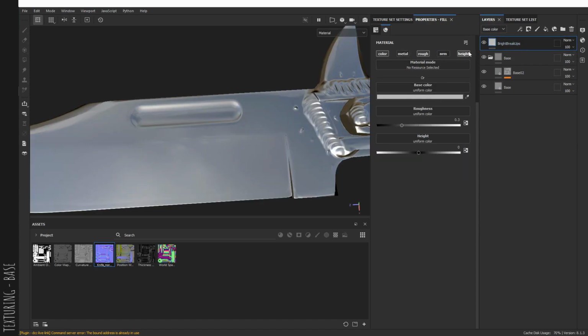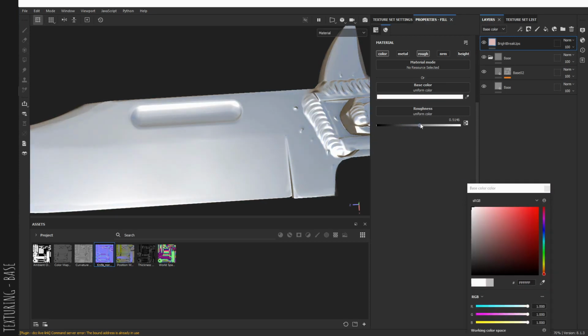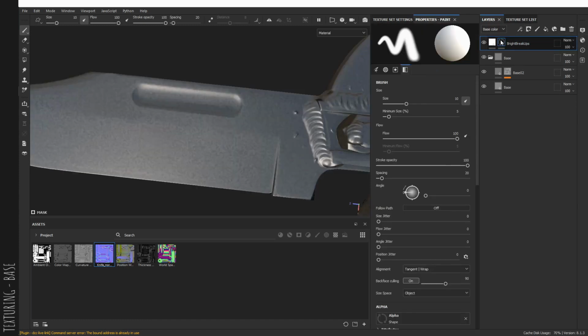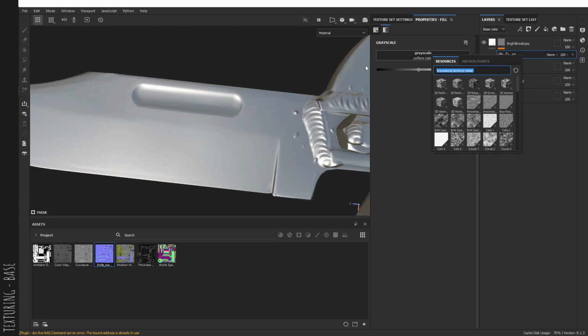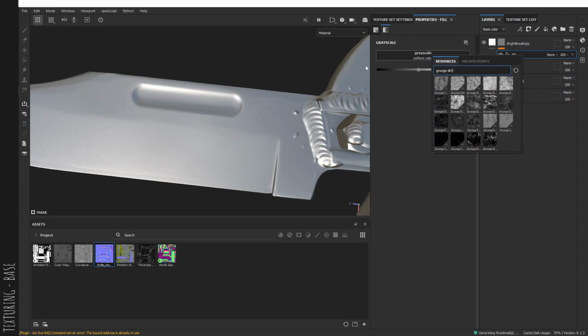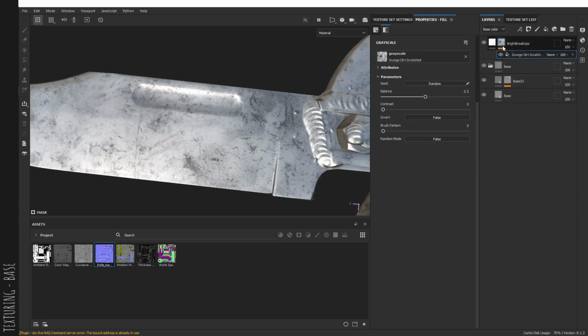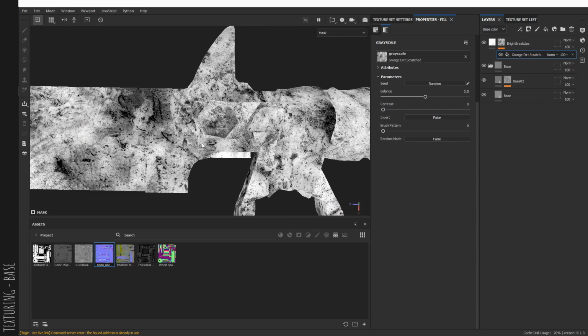And again, we don't need everything. We need a bright value. We need a different roughness. And we wanna start breaking it up with a different mask again. So we're gonna add a mask. In this case, we're gonna use one of the grunge masks. There is one I like to use, this one, because as you can see, it looks very nice. It looks like broken up and scratched.